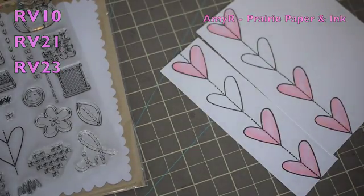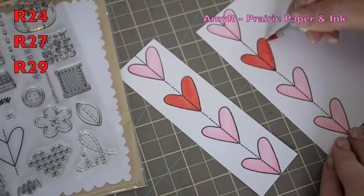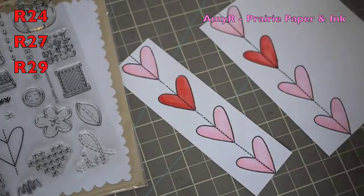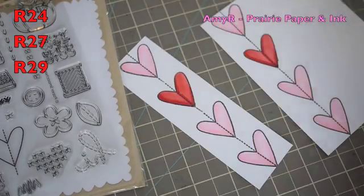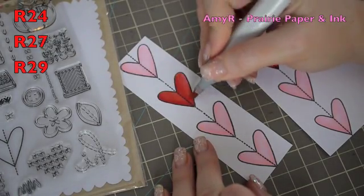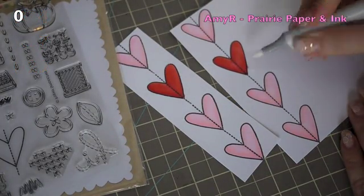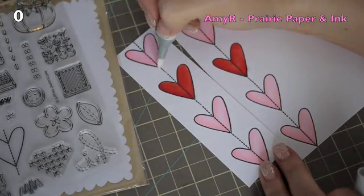And then of course for the reds, I'm using my go-to red combo, which is the R24, and then going in with my R27, adding a bit of that, and then adding R29. And then I didn't even bother going back with the R27 because the ink was still wet. And I've said it a million times, these 3 colors just blend together without an issue at all. So I just went back in with the R24 and blended it all together. And then I had gone outside the lines in a couple spots, so I just took my 0, my colorless blender, to push the color deeper into the cardstock so it's not as noticeable.